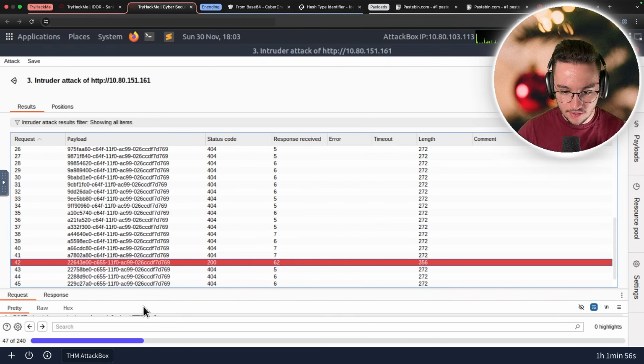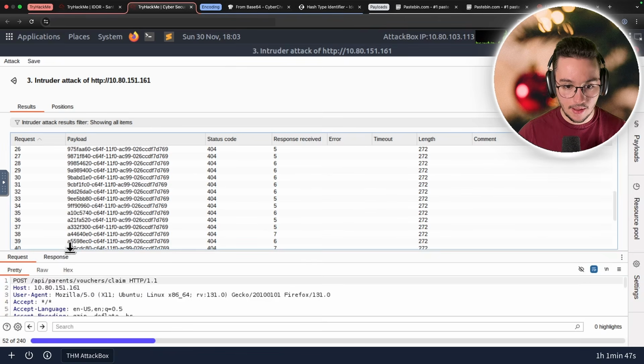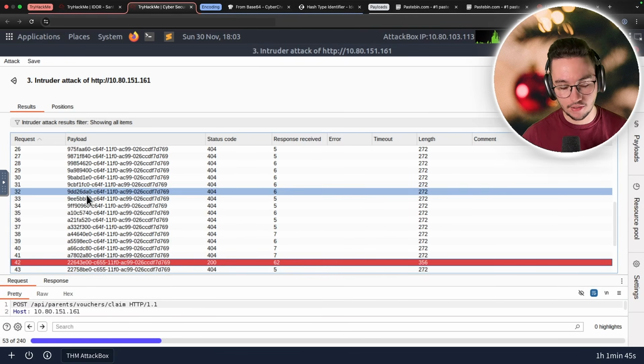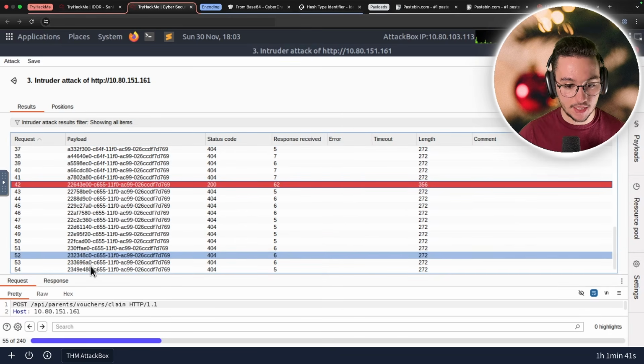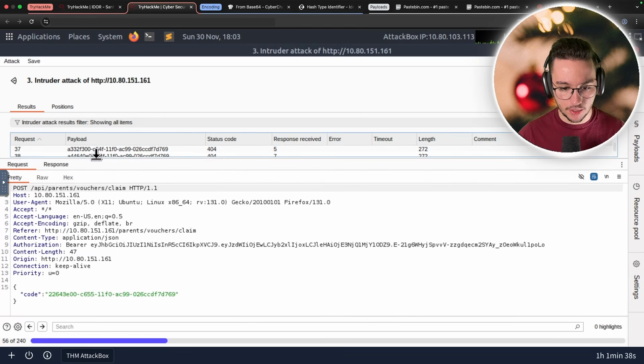And right now, okay, let me pull up this window here from the bottom. Because I know this had a 200 status code. I know it was successful, so I already know this is the one. Maybe there's a couple more, I don't know. The question was just talking about one voucher. So maybe there's a couple more in there, but I'm just going to go with this one for now.